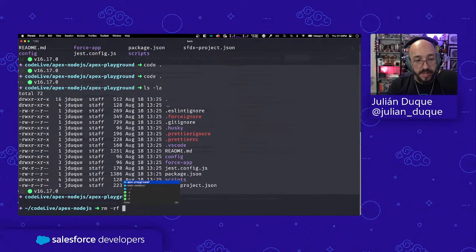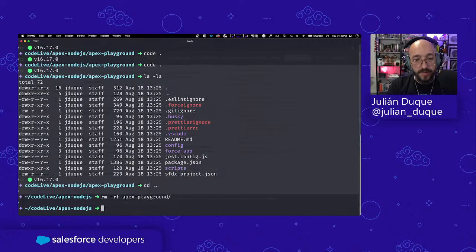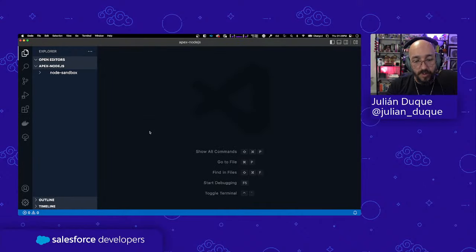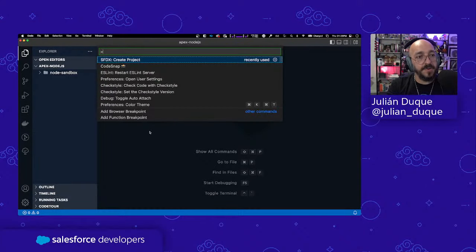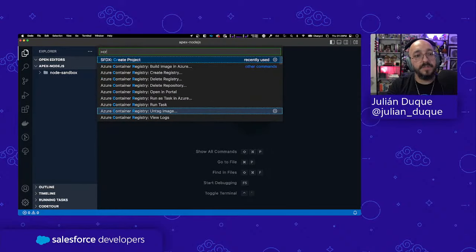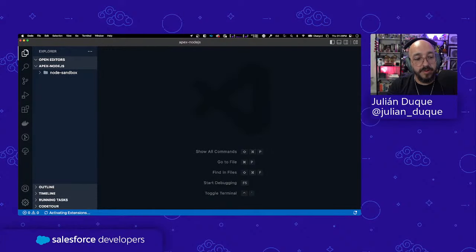I will delete this project and let me create it with Visual Studio Code so I can have all the goodness from there. So create a project. Now it's activating the extensions. Let me create a project. Ha!